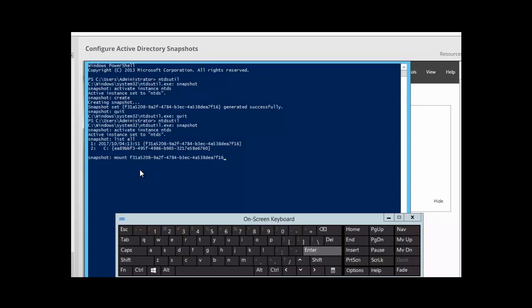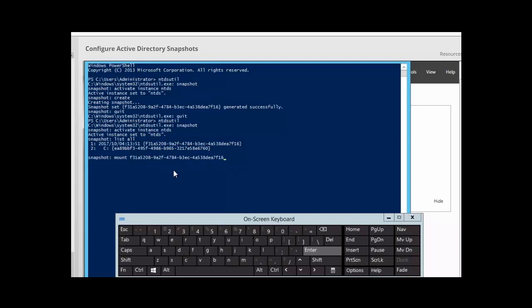Remember, if you want to copy anything to the clipboard, simply highlight the area and then press enter. Then you right click on the screen to paste in whatever it is that you copied.